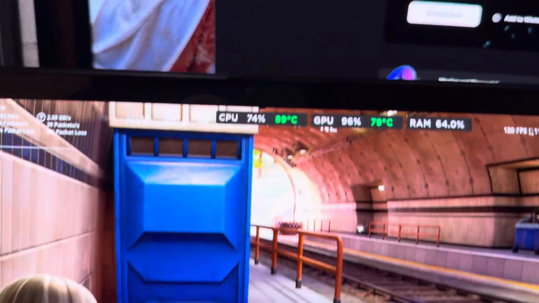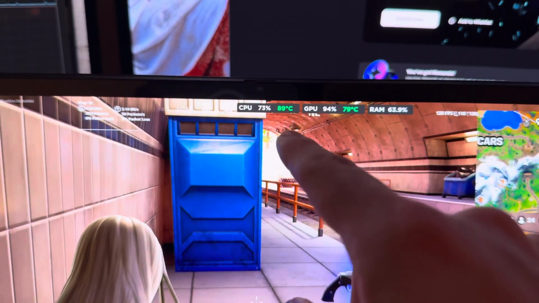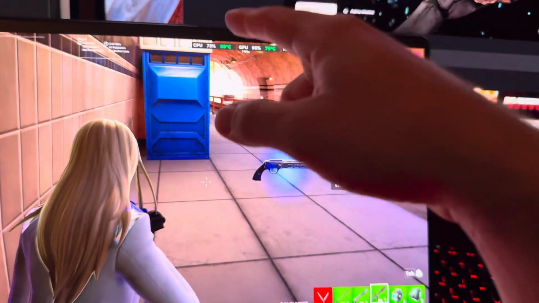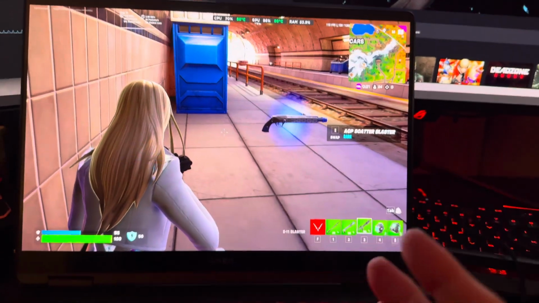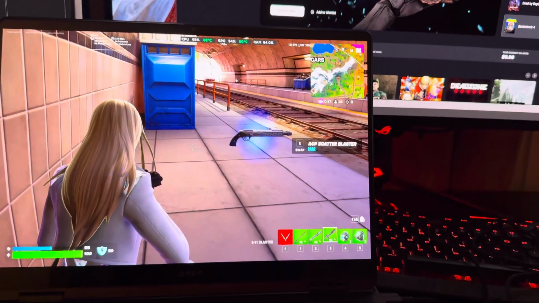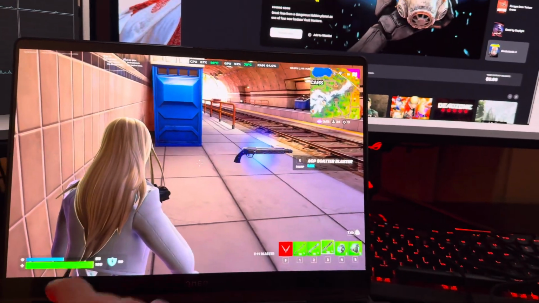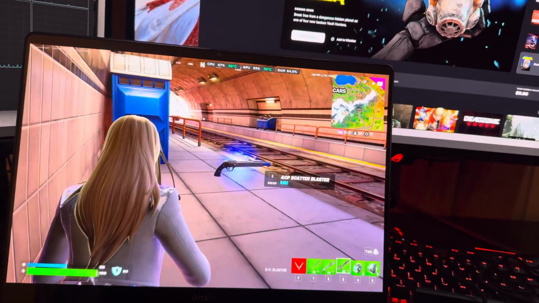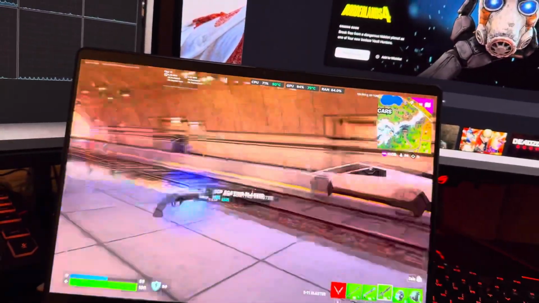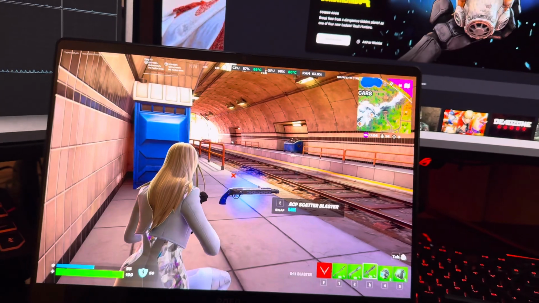Now that we entered the tunnel, you can see that the CPU demand went down a little bit, which is pretty nice. But honestly, guys, last night as I was playing, I didn't even hit 90 degrees Celsius. I was mainly just at around 83, 84 at all times. So I'm actually kind of surprised that today we're hitting 90. That is new.